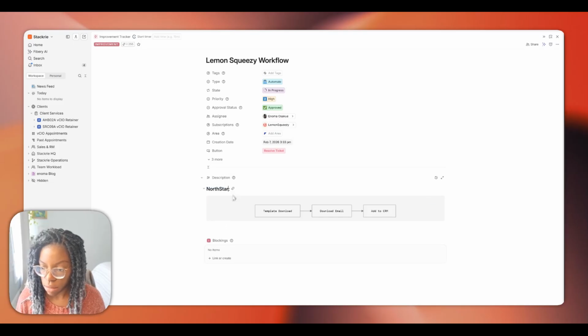Okay, that looks good. Let's keep us on track. So step one here, template download.